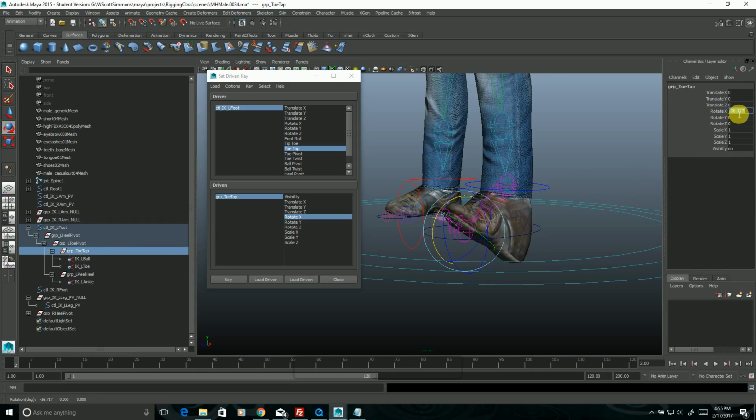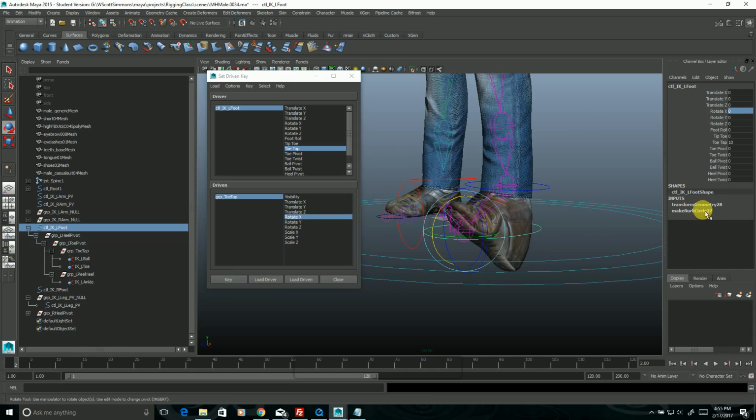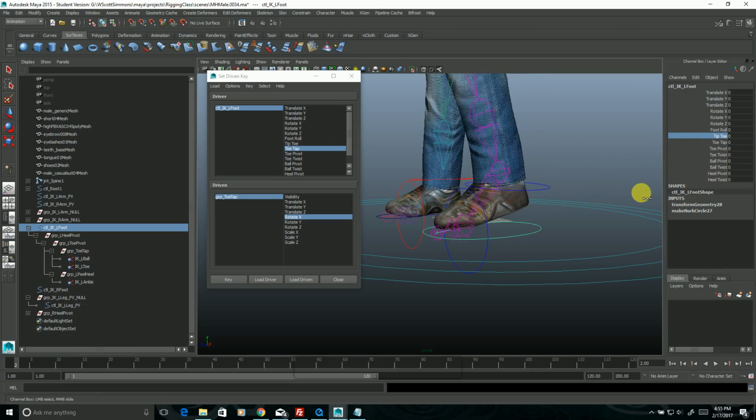This time set rotate X to -45. Set driven key, set the key. And back to the foot control, set toe tap to 0. Now we should have everything nice and well configured.